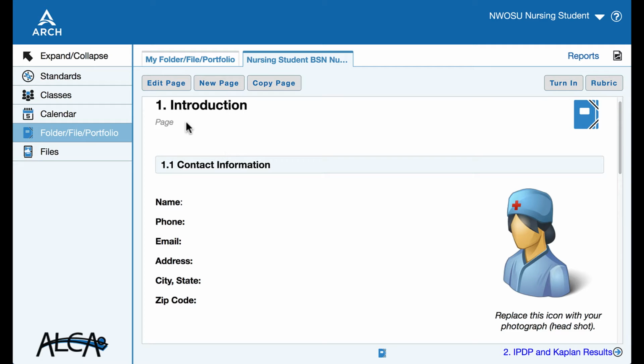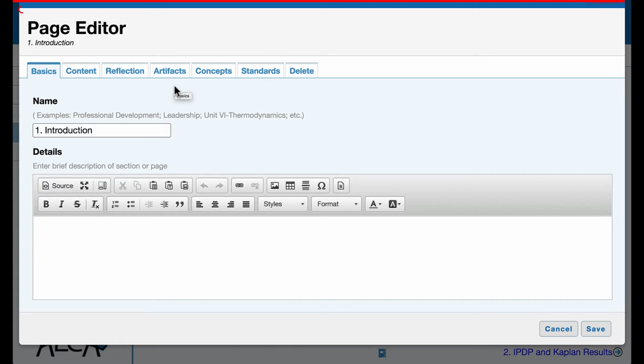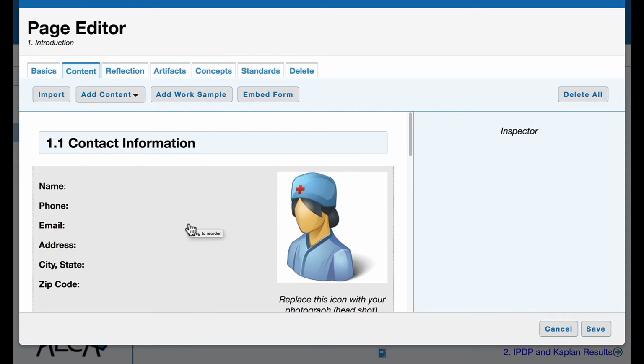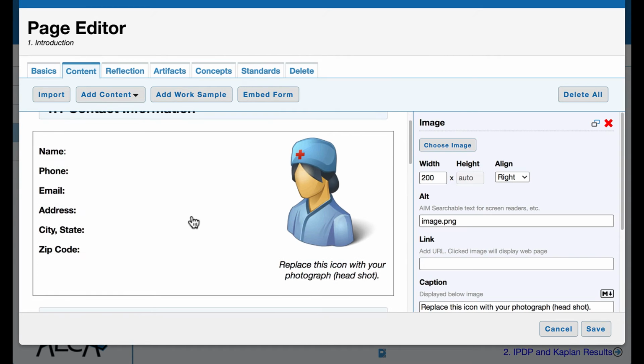So we click Edit Page, click Content, and then we want to click on the element that we want to edit or add content to. We want to replace this icon, so we want to choose Image.